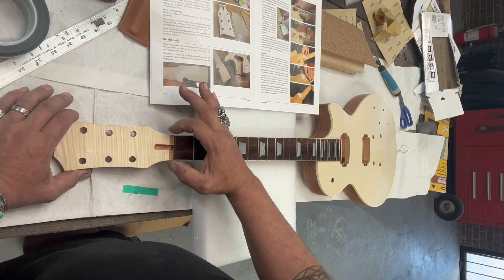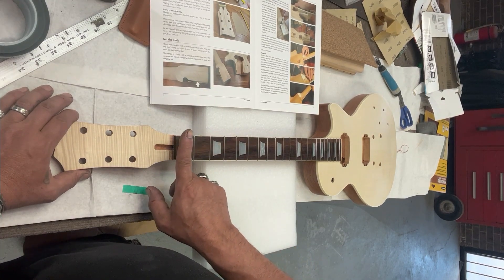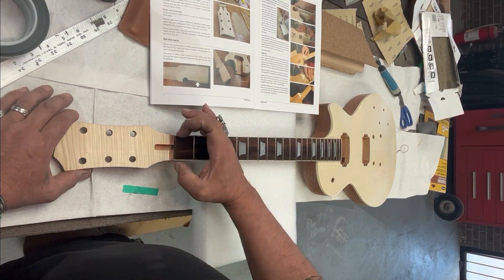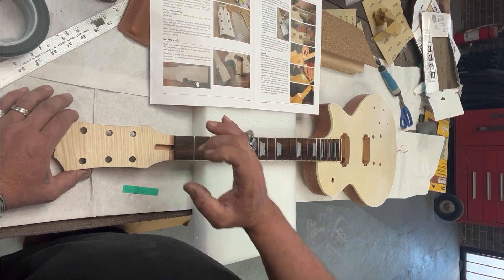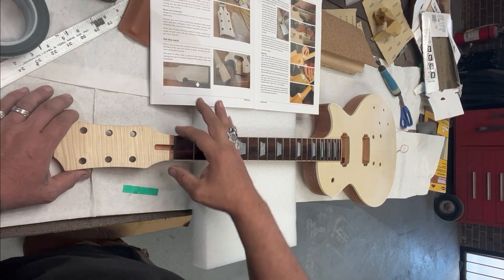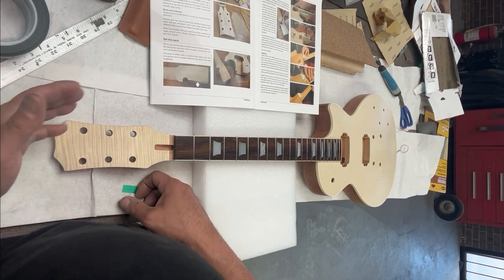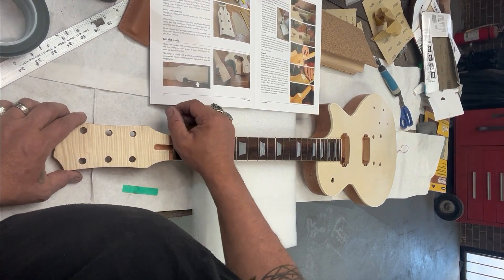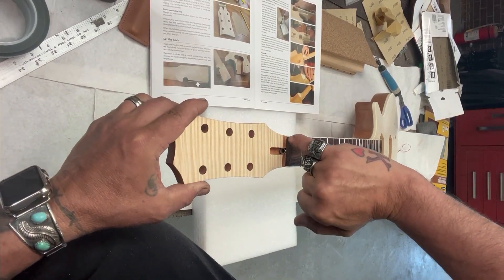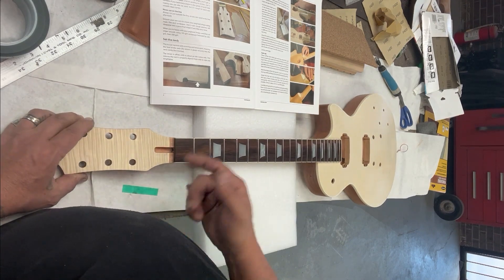To help get the nut lower, I wanted to recess the plate down as well. Once I cut the veneer, I took a file and lowered it down just a little bit so I could set that plate flush with the top of the veneer. That way the nut sits at the original height with the additional plate sitting below that level. I hate file work — to me it just seems more inaccurate, there's a chance of rolling, so you really have to pay attention not to get into the neck or overdo it.